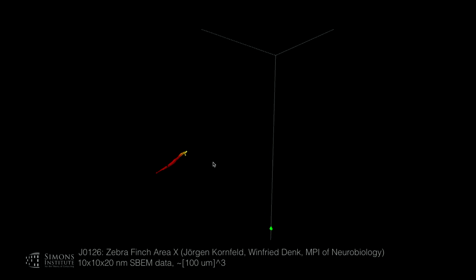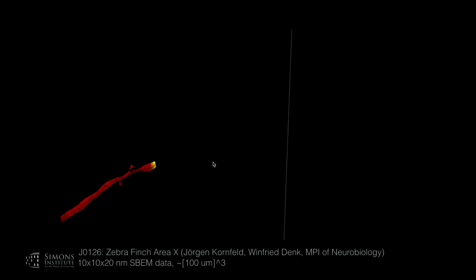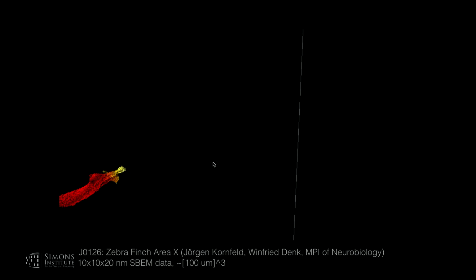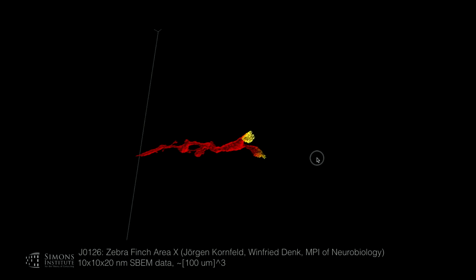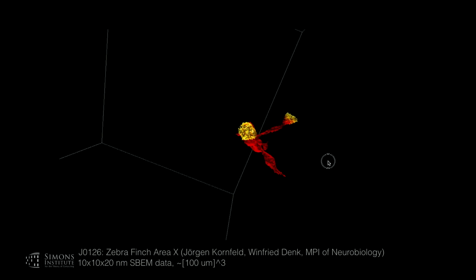So what is the training size, and how many ground truth images do you need? Yeah, that's a good question. You basically need tens of millions of voxels that are labeled, which sounds like a lot, but actually if you have the right tool, it's not that hard to get that much training data.